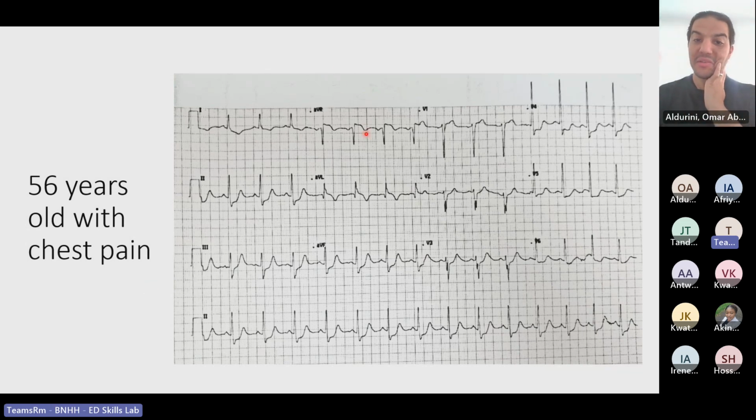Okay, and we would like to call the cardiology because we have an ST segment elevation, a STEMI, and that is represented by the right side, and see if we can rush this man or fast track him to the cath lab or not, because we have a significant ischemia that is covering multiple walls of the heart. So it's covering the inferior wall, part of the anterior wall and lateral wall as well. So we have a large area of ischemia.